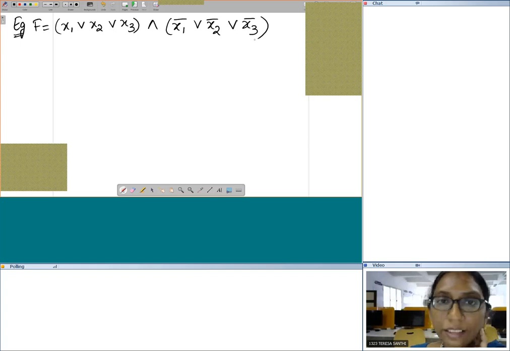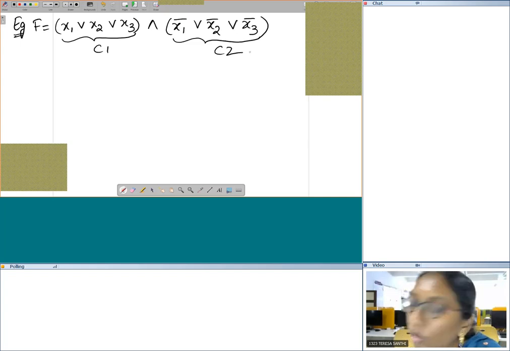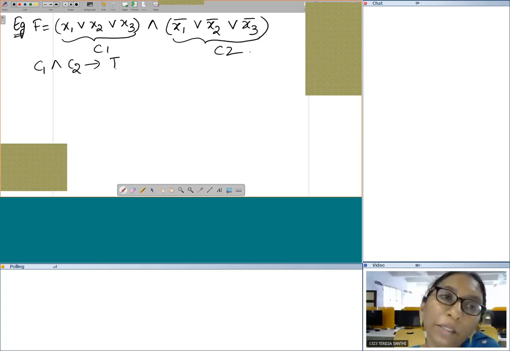Before constructing the graph, first we'll check whether this formula evaluates to true or not. Here the first square bracket belongs to the first class, the second square bracket belongs to the second. In order to evaluate the formula to true, C1 and C2 must be true.